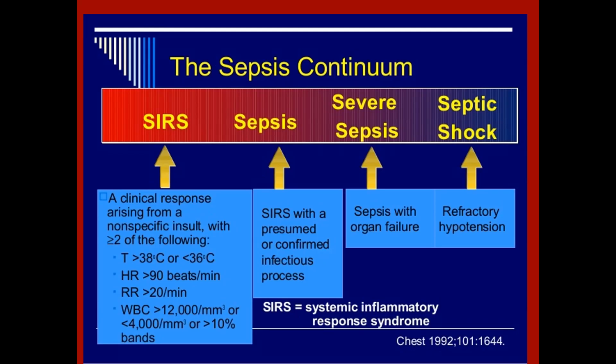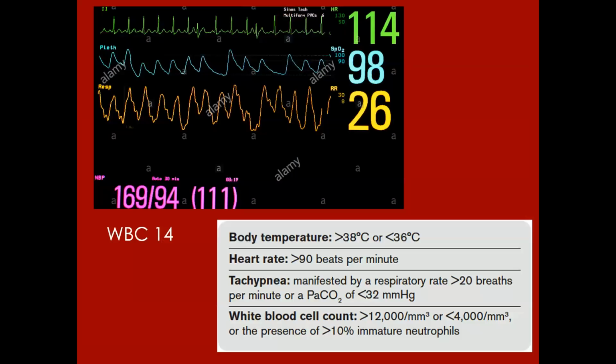Now, look at that slide. You can see at the very bottom corner there, this slide is from 1992. So this stuff is really outdated, which is why we don't use SIRS criteria anymore. And to explain why, this is a set of vitals up here. You can see that somebody's blood pressure is doing fine, so it's not septic shock. And you can see that somebody is tachycardic. Notice that their oxygen sats are fine and the respiratory rate is over 26.